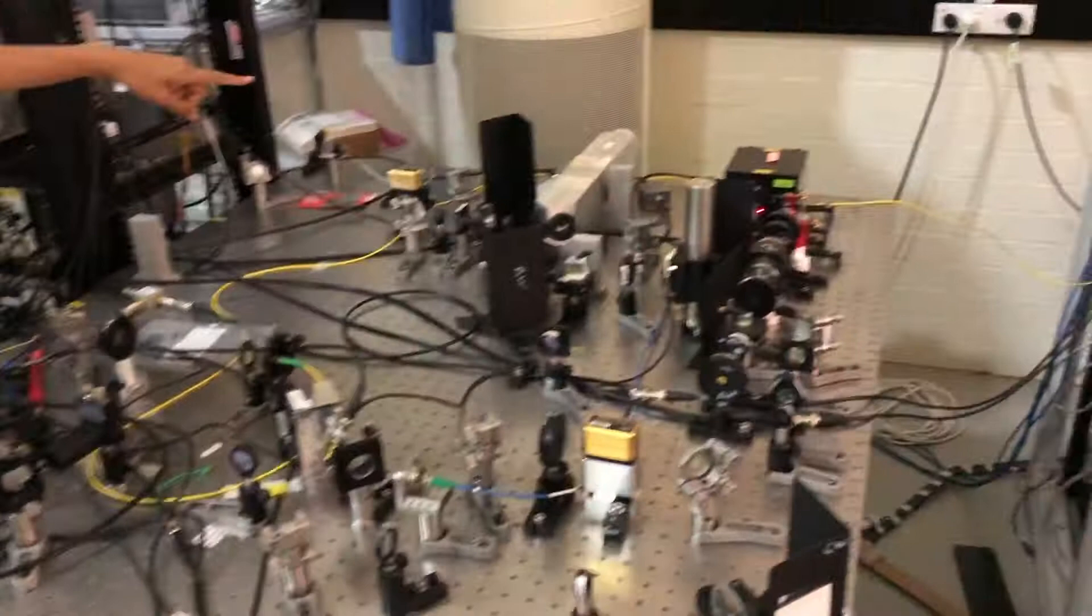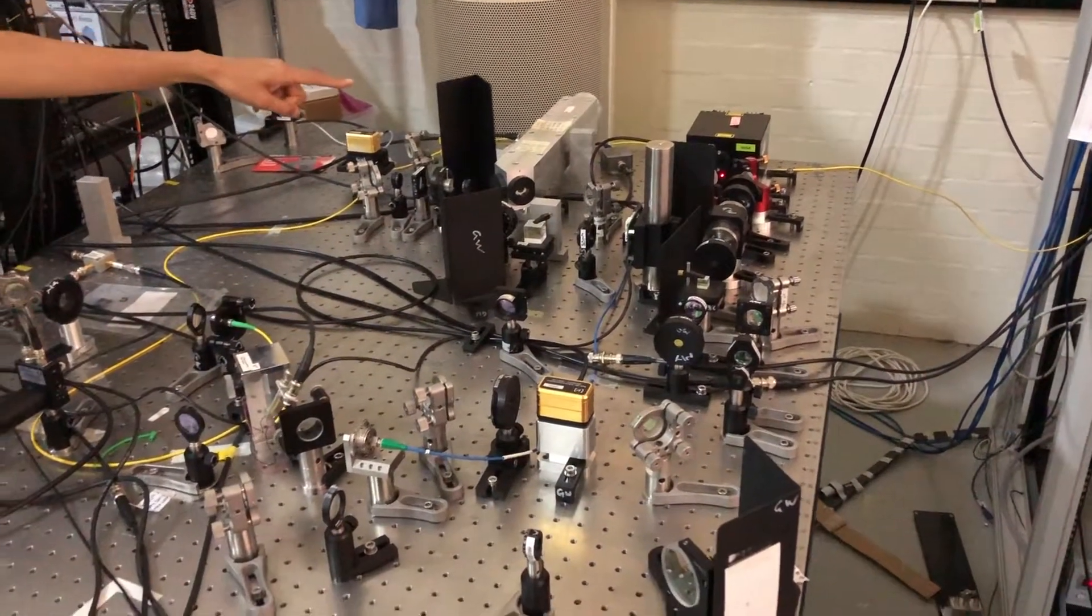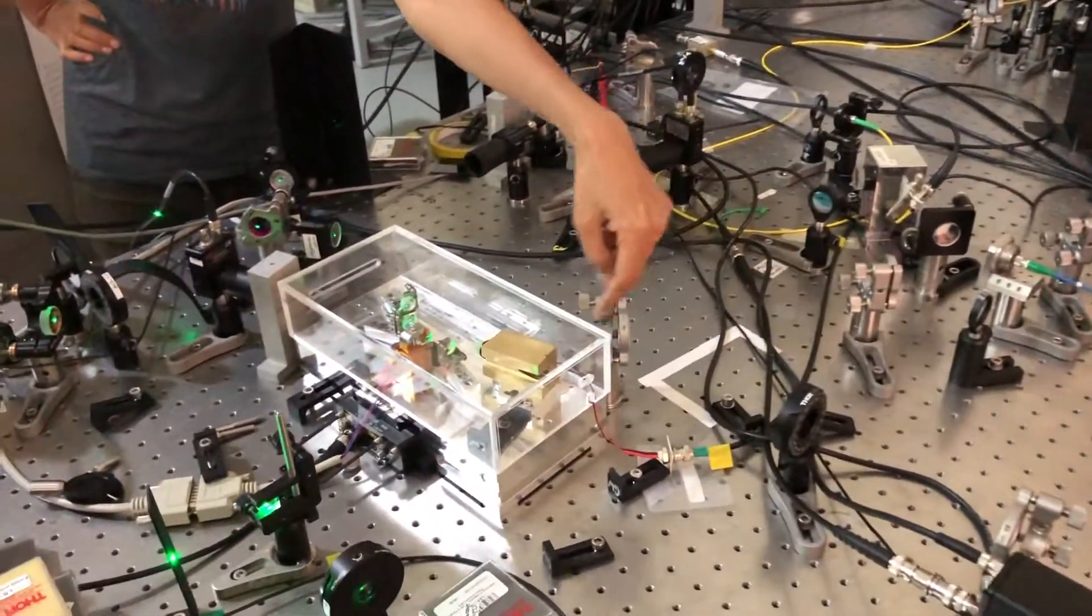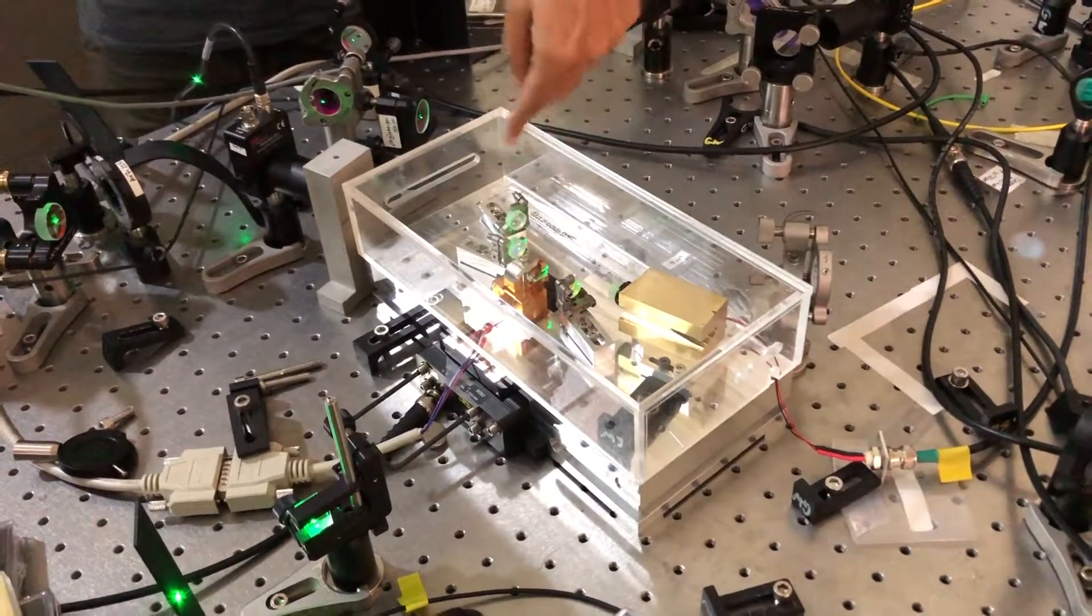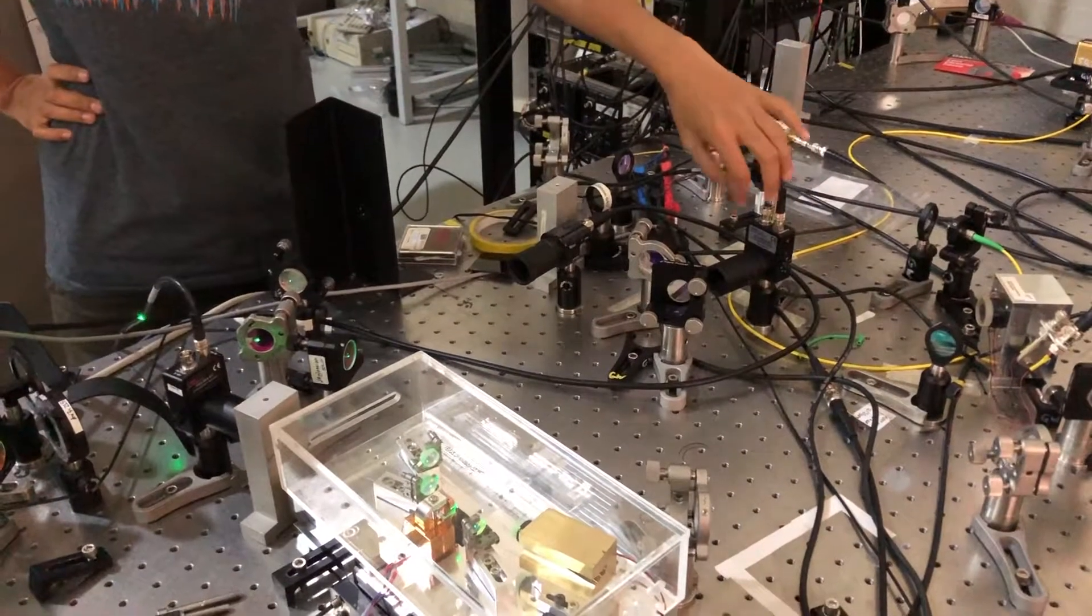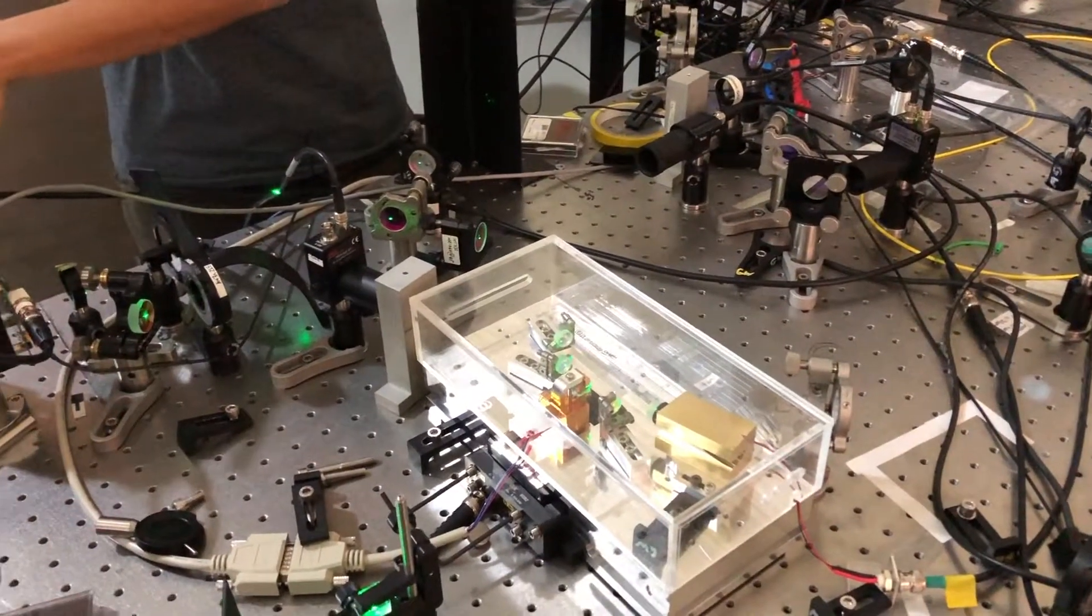What you see there is the main laser beam, that's the infrared laser beam, and it comes in from here, this way, and enters from the back here and is resonant in this cavity. And then we've set up photodiodes to measure the transmitted infrared and to measure the reflected green.